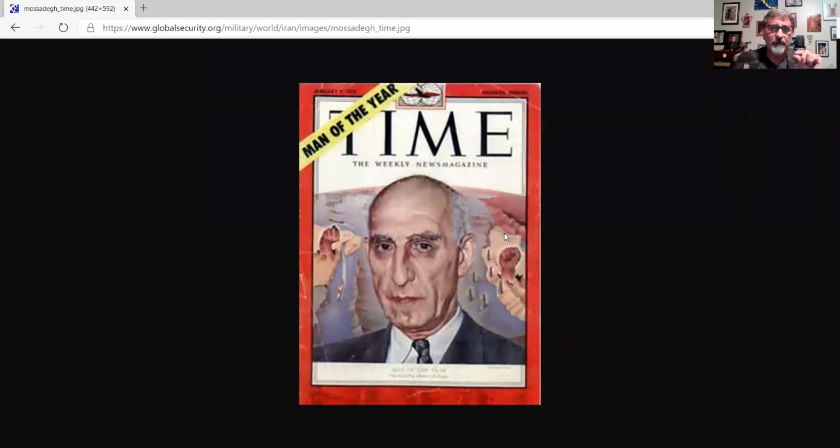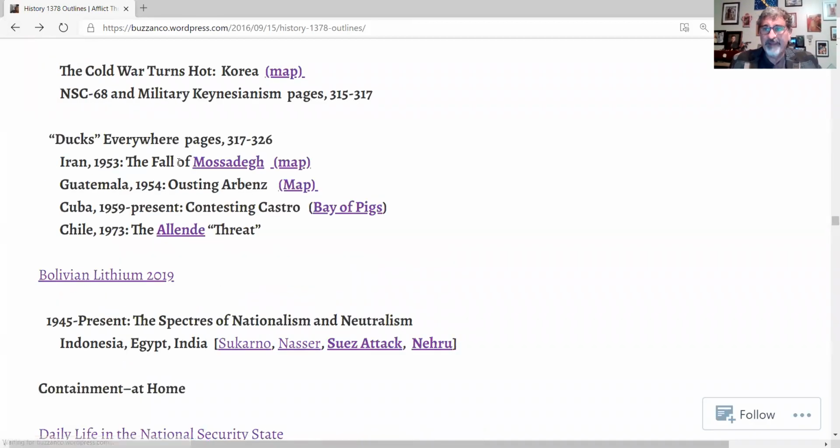Now, Mossadegh, however, wanted to change the arrangement between Iran and Britain. And in particular, he and his political party and most of the Iranian people wanted to nationalize the oil. Now, what does that mean? We've talked about nationalization before. It would mean that the government, the state, would take over the oil industry and control it. So it will become Iran's oil industry. Now, when you nationalize an industry, you pay whoever had it before for it, and then it belongs to you. Well, the British were furious at that. They weren't going to give up all of that Iranian oil, which made them so much money.